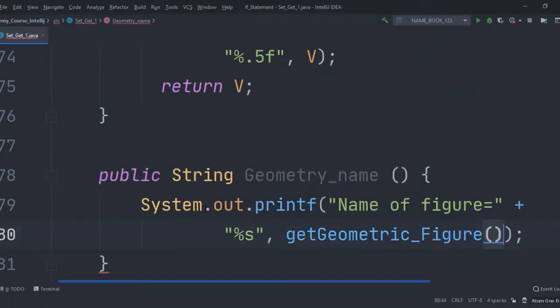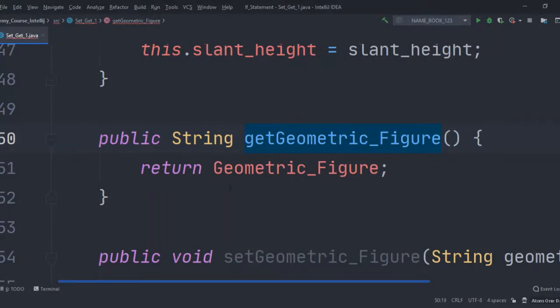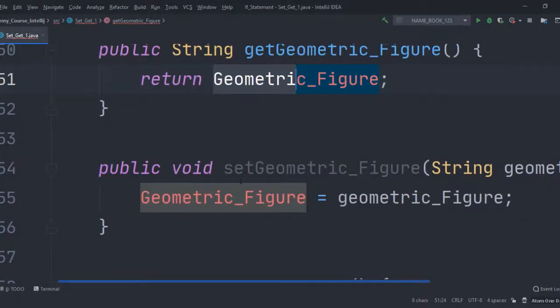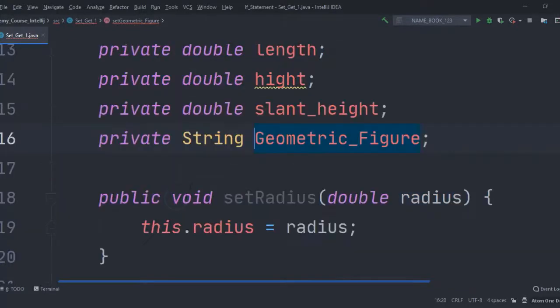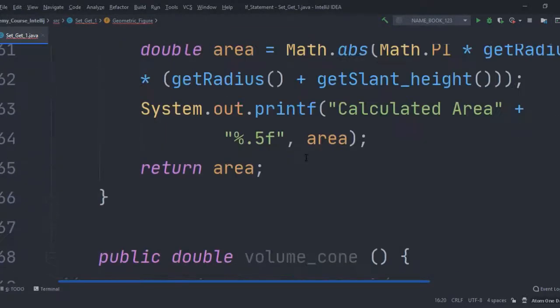Can you see, if we press Control and click here, it will return this value. The parameter is a local variable. This local variable from the parameter will be assigned to this instance variable. This is the instance variable.